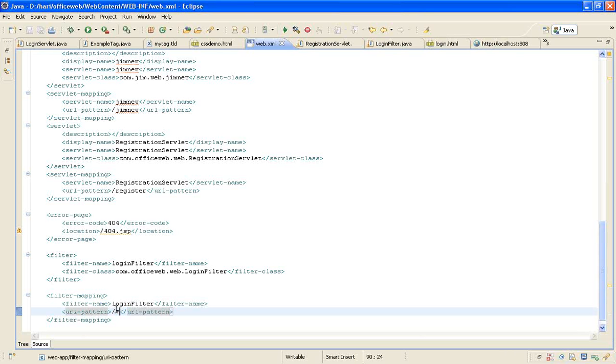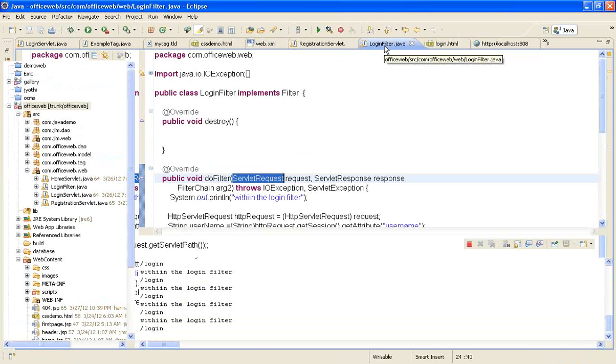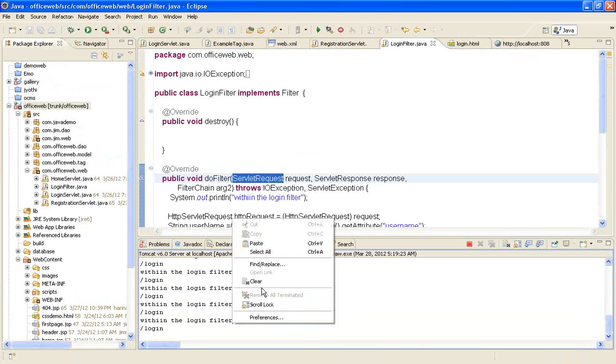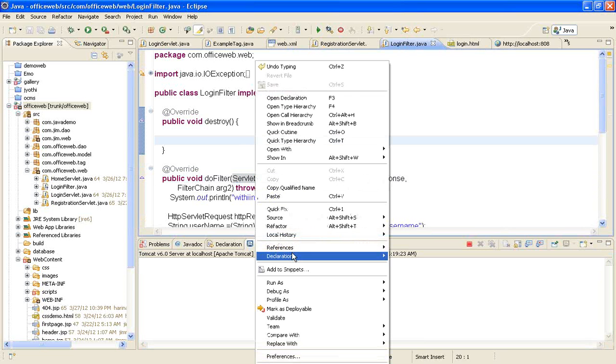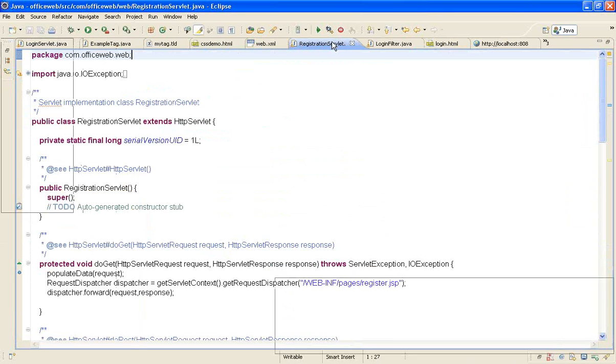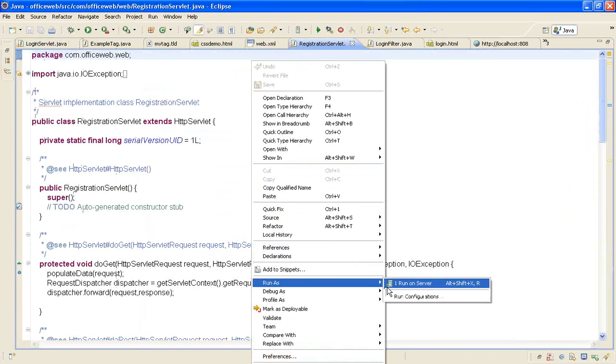You can specify the type of URL, in the sense of a URL pattern. Suppose I say only reg star, then only for registration will it be invoked. What I did was mention star. So when I do this, for any web request that is happening, this filter will be called. To show how it really works, say I'm running home servlet.